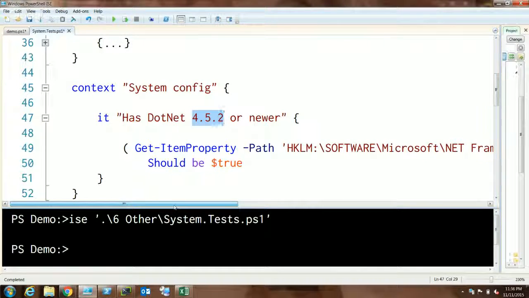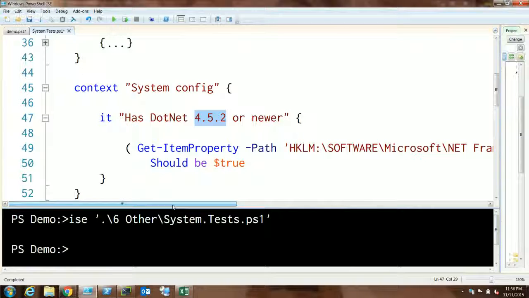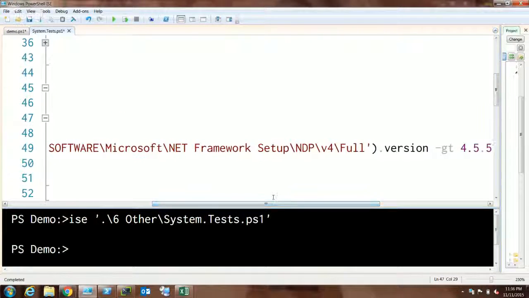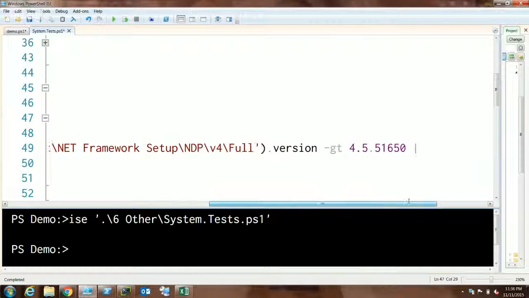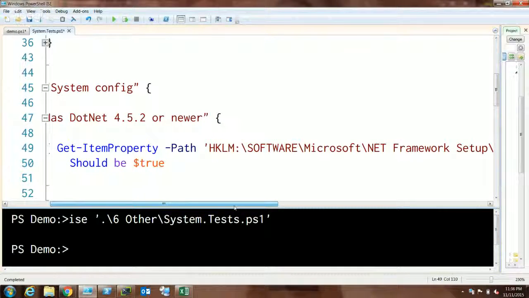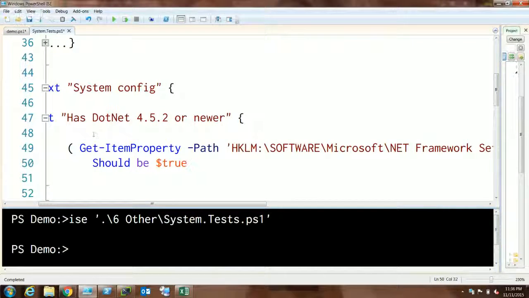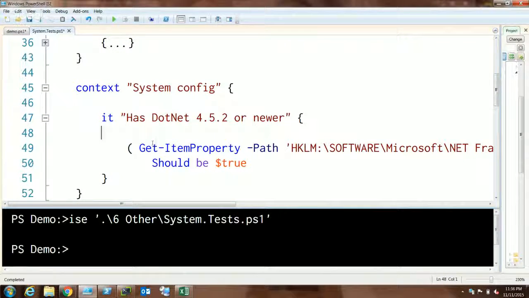I know after some research that the best way to check the .NET version is to ask the registry for what this key value is, and the version number is greater than 4.5. We've got a valid test, so this is how I'm ensuring that this version of .NET is on here.